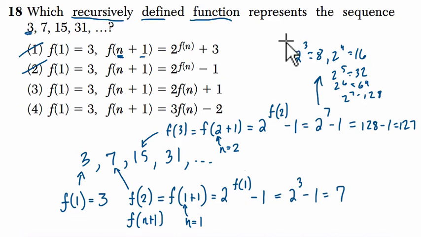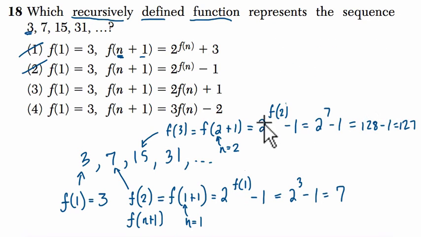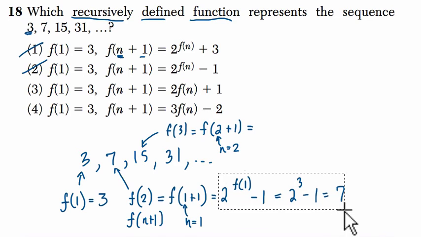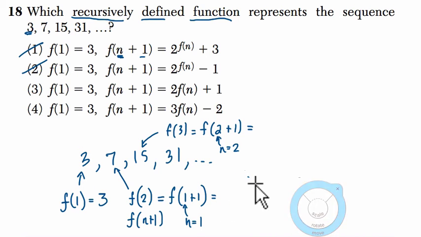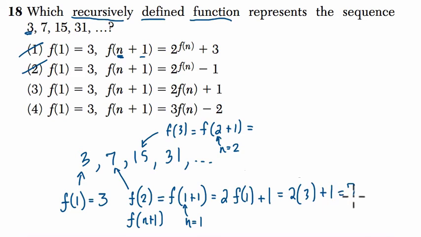And you might, if you want to speed this process up, what you might do is look quickly at each of these formulas here to see which of them matches the pattern. And we're going to stumble upon it now in our third choice. So clear this off. So this is 2 times f of n plus 1. So what does that look like? Well, let's go back to the second step, because it's got to work for everything. So f of 2, that equals the first step plus 1. So it's 2 times f of 1 plus 1. What's f of 1? That's 3. So it's 2 times 3 plus 1, which is 6 plus 1 or 7. So far it's working.